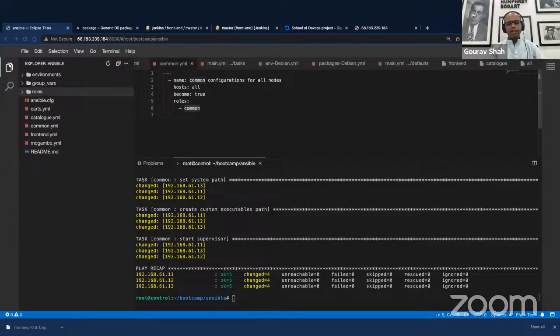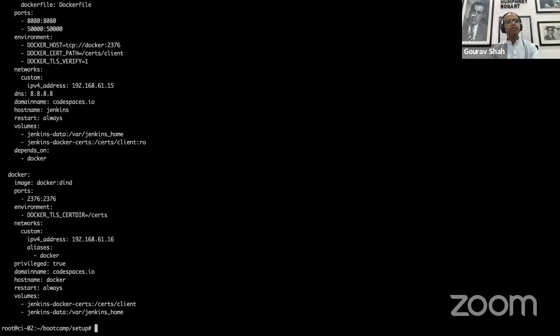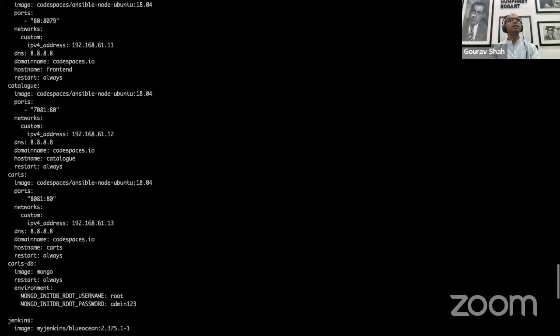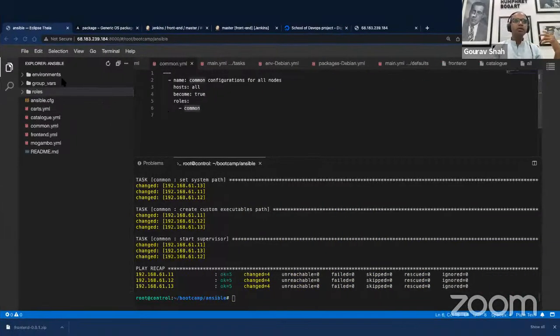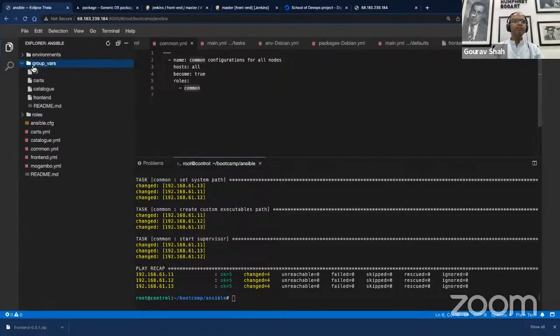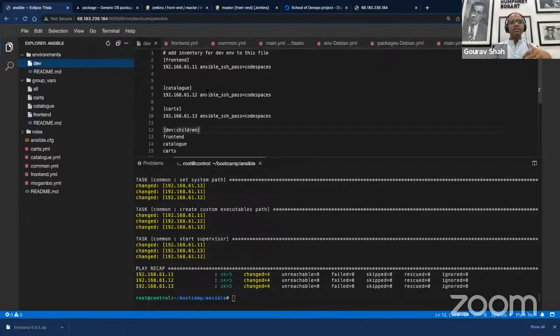All right. So another question about how the IPs are set here for these nodes is, it's the static configuration right now. It is all defined in the Docker Compose. So if you look at Docker Compose, when I create front end, for example, what IP should it create? I have defined it here so that it becomes easy for me to have it be coded in my inventory for the purpose of this class, right? Because that makes it easier. If it is changing constantly, then it becomes a bit of a challenge.